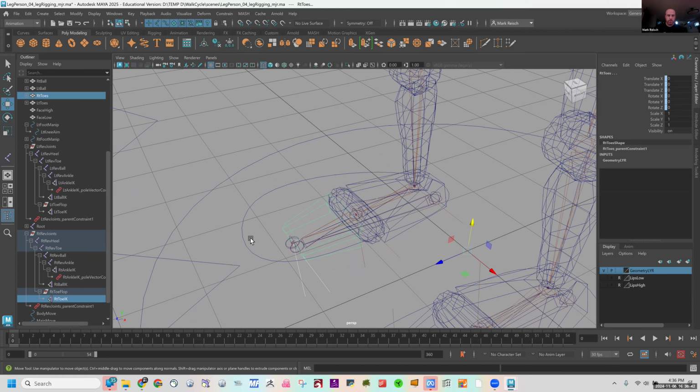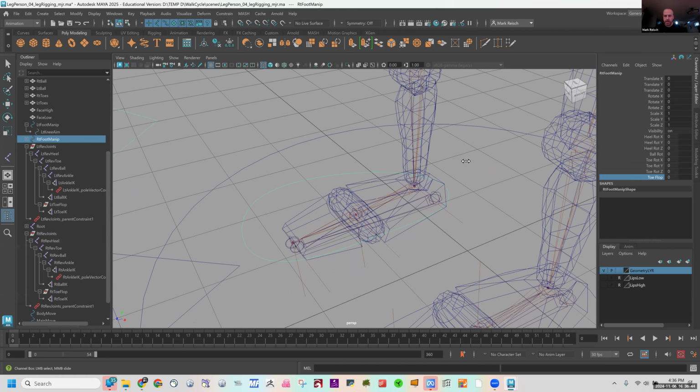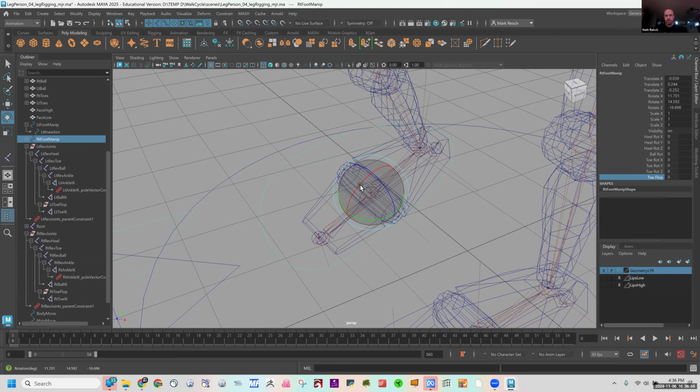So let's just make sure the toe flop, I just want to make sure that that is flopping. There we go. All that geometry is working. And all of the geometry for the foot is going.